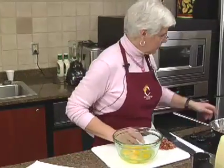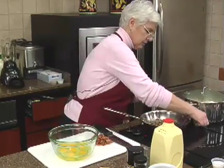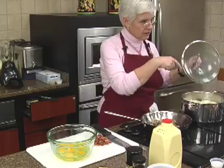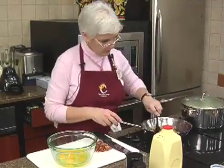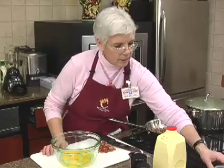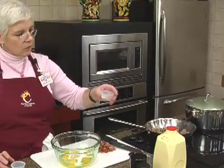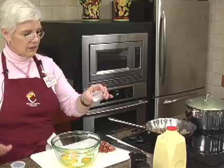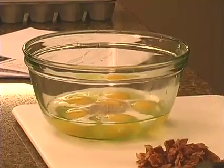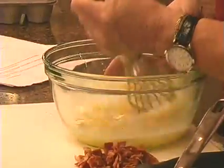Okay. We've got our sausage going here. And our ravioli looks good. Just about all floating to the top. I don't know if you can see that. Okay. And with our eggs, we're going to put in about 2 tablespoons of milk, a quarter teaspoon of salt, quarter teaspoon of pepper. Ooh, that'd be pretty salty. We'll just whisk that up. You can't see behind everything.